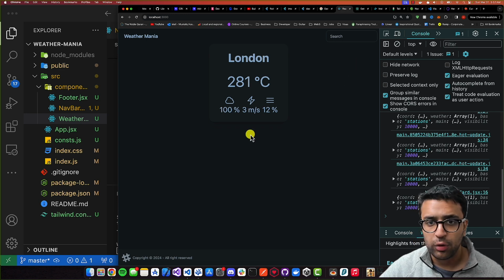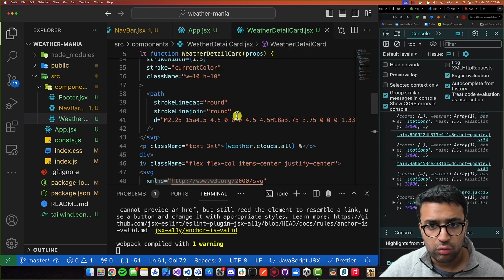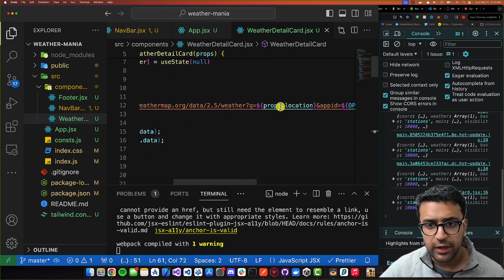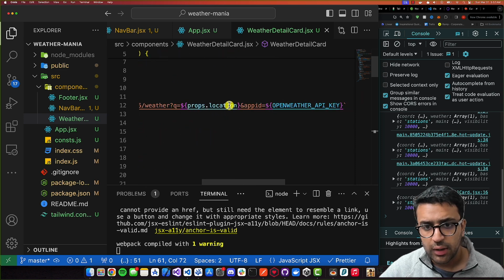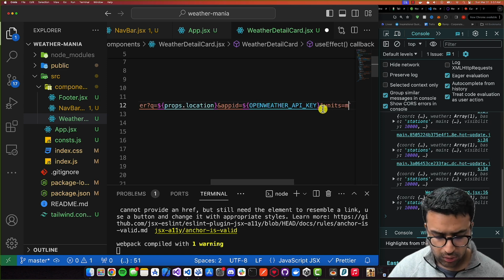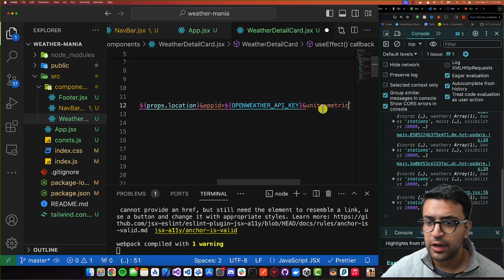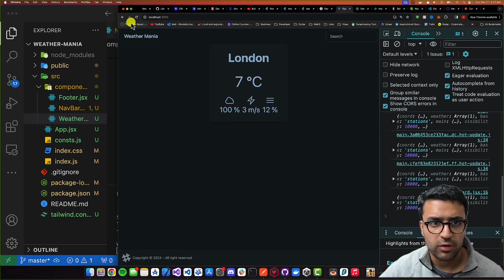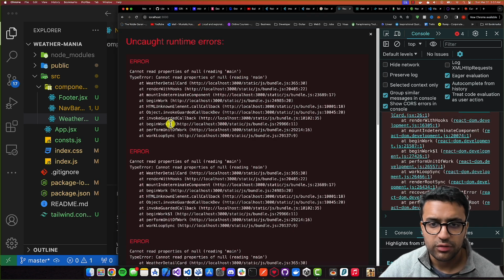To fix that, what I'm going to do is basically go to the very top to where we are actually sending our request within useEffect to the OpenWeather API. And here for the query string, or the query parameters, I should say, I'm going to add another parameter after the API key. And I'm going to say that this is going to be the units, and I want the information to be returned to me in metric units. And if I do this, restart my application, reload it, and now it's giving me an error.